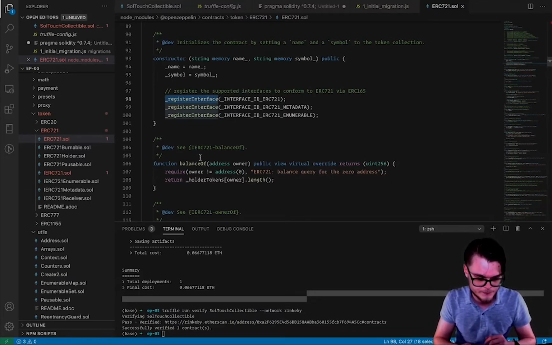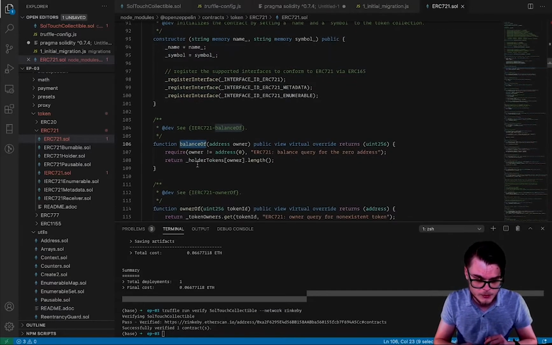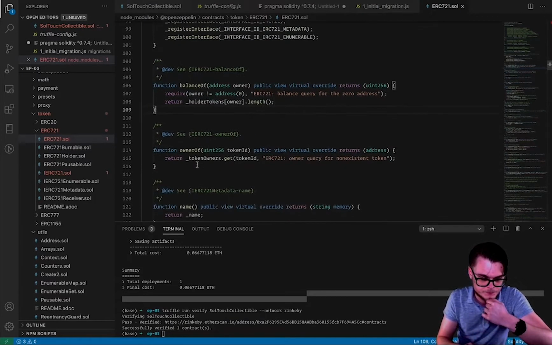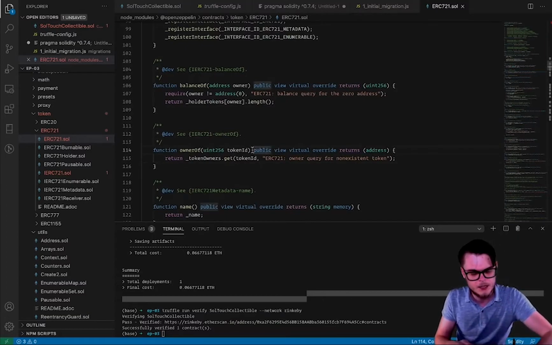I won't go into detail, but I'll explain later in this episode why having registered interfaces might be important. Balance of, as opposed to an ERC20 balance of, is provided with an address and returns the number of all different NFTs owned by that specific address. Owner of refers to the owner of a specific token.